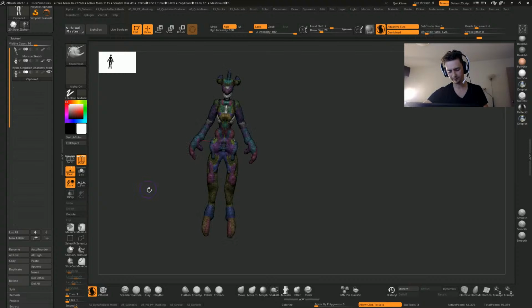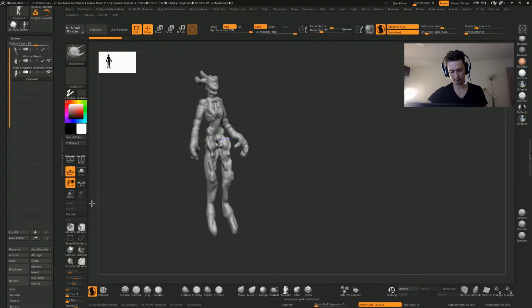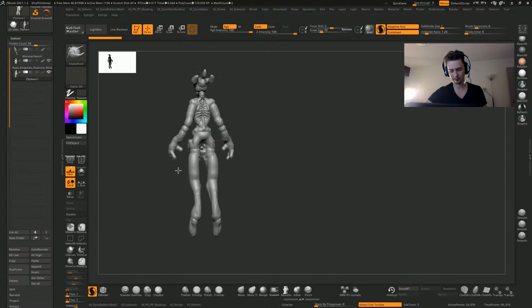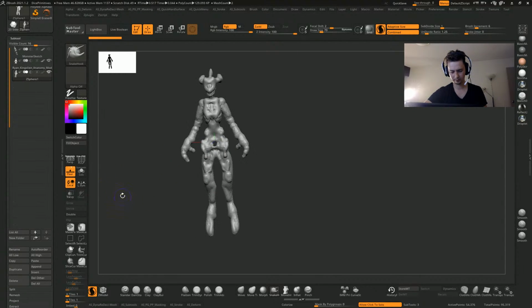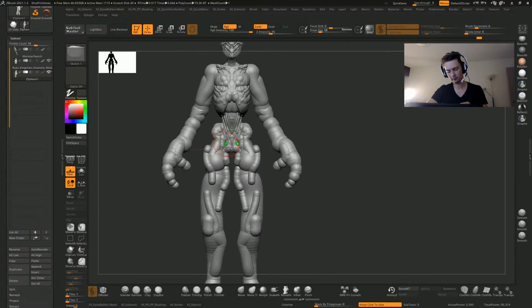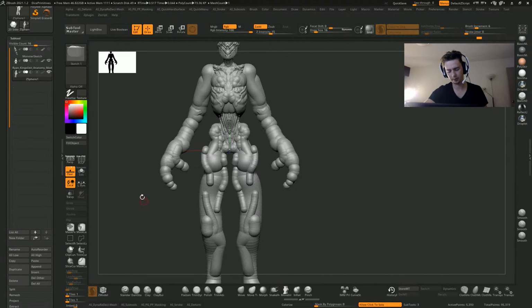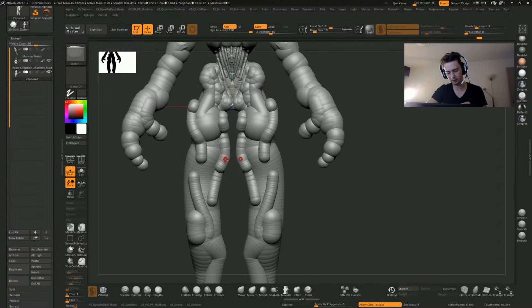So, person A, pretty cool. Obviously the crotch area is a little bit messy. Actually, okay, so what's going on here? Oh, okay, the reason it's like this is because these two guys are merging.